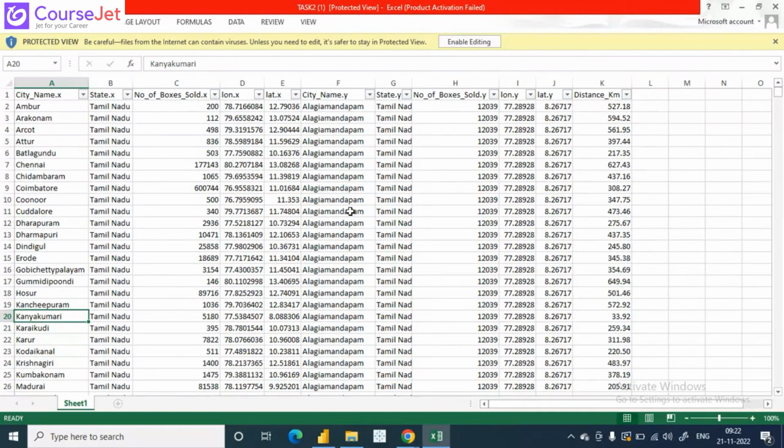One question, Murugan. When we have city names and distance, we measure on distance. One measure, two dimensions, right? Yeah, exactly, between two cities. So what is the distance from Ambur to Alagiamandapam? It is two dimensions, the city dimensions, with the distance measure.